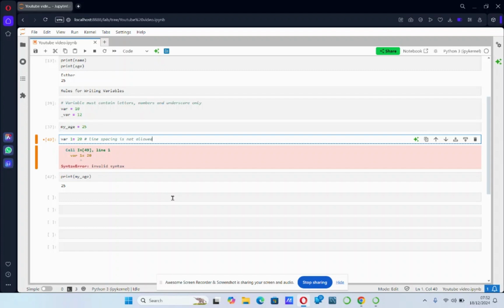But when you make a mistake and your program pops up an error, you'll be able to go back and see what you did wrong or what the missing piece is. Then you're able to put it in. When next you're doing that, you will have it at the back of your mind: when I did it like this, it popped up an error, so I can do it better. So line spacing is not allowed.